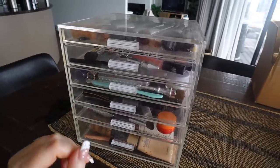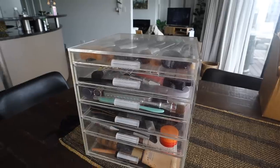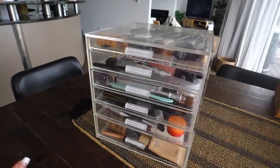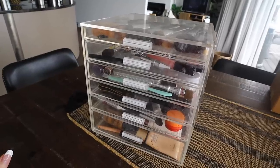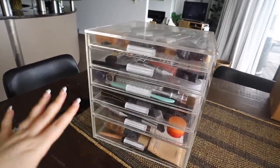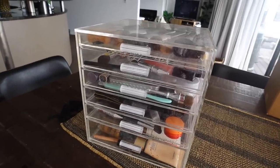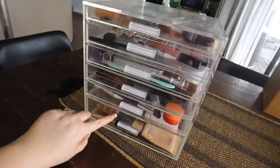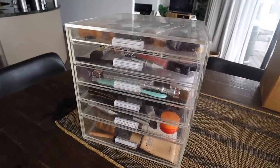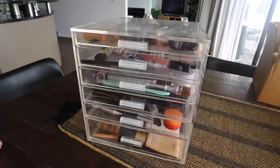This makeup here I've had since we moved into this house like 3 years ago. Some of it's definitely expired, some of it's okay, but some of it needs to go, and I just wanted to refresh my collection. So I bought a whole lot of stuff from home. I might not use it all, or keep it all here, but we're gonna repack this makeup collection. There'll be some fast forwards, there will be some cleaning because you can see this is a bit dirty, there will be some unboxing because I've bought some Exo Beauty lipsticks and stuff to keep out here because they're my favorites. That's basically the plan today.